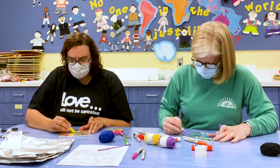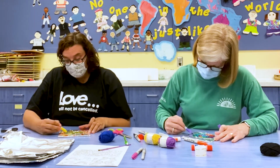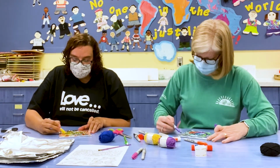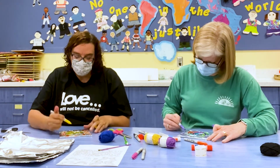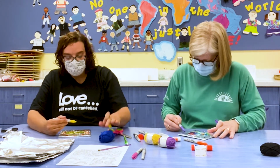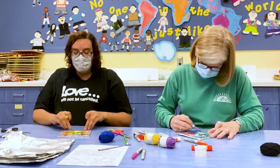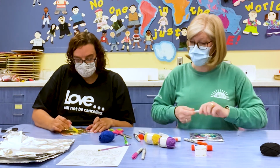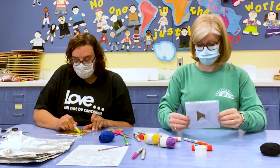I didn't do it just because I wasn't sure how long it would take us to do this project, so I was worried about our time. But it is nice if you want to add those kinds of things because it makes your project a little bit more three-dimensional. You have yarn right here that you could easily glue on the back of your foil square and just hang it down and then add beads to that. That would be a way to add a little extra something to it.